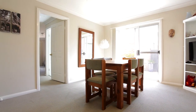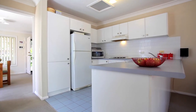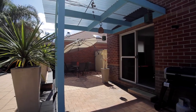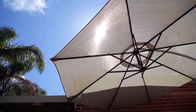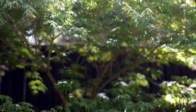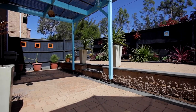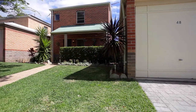The well-appointed kitchen features gas cooking, a dishwasher and plenty of bench and cupboard space to prepare family meals. As you make your way outside you'll find a private low maintenance yard, perfect for entertaining family and friends. Other features include the added comfort of split system air conditioning, a single garage with drive-through access and an internal laundry.